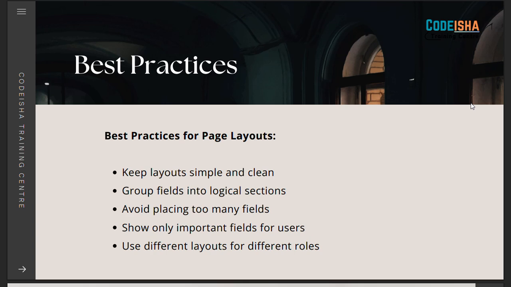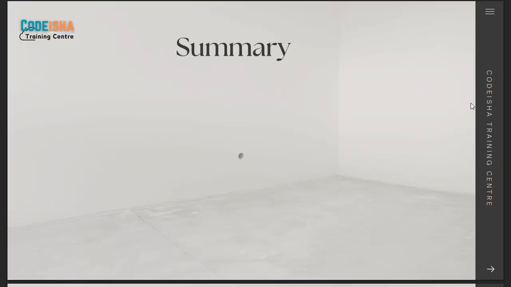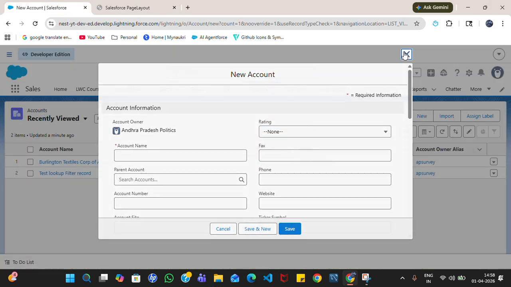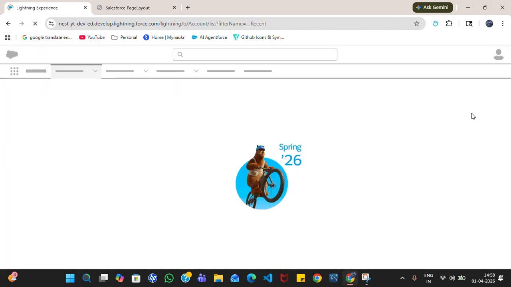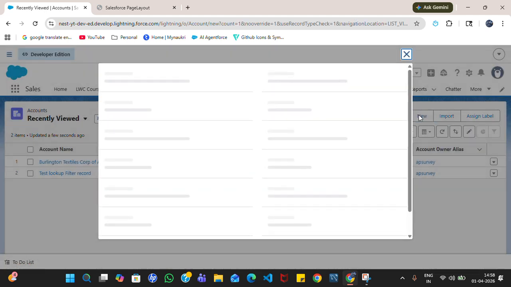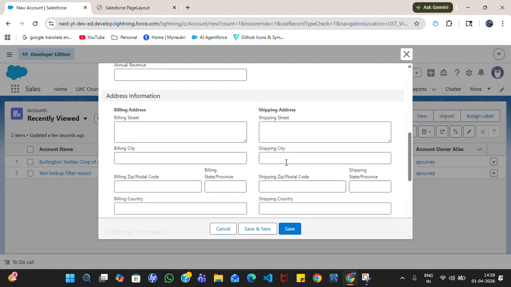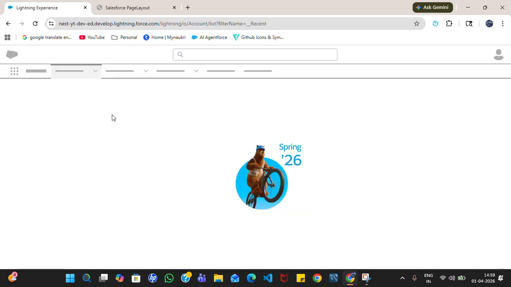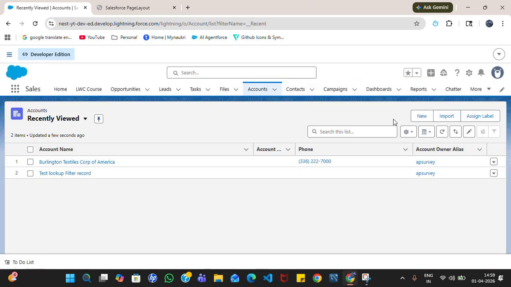Okay, and going to the summary, let's check whether it worked or not, whether it is done or not. Let's refresh it and click on the new button. I think still no changes. I think it will take some time to do it.